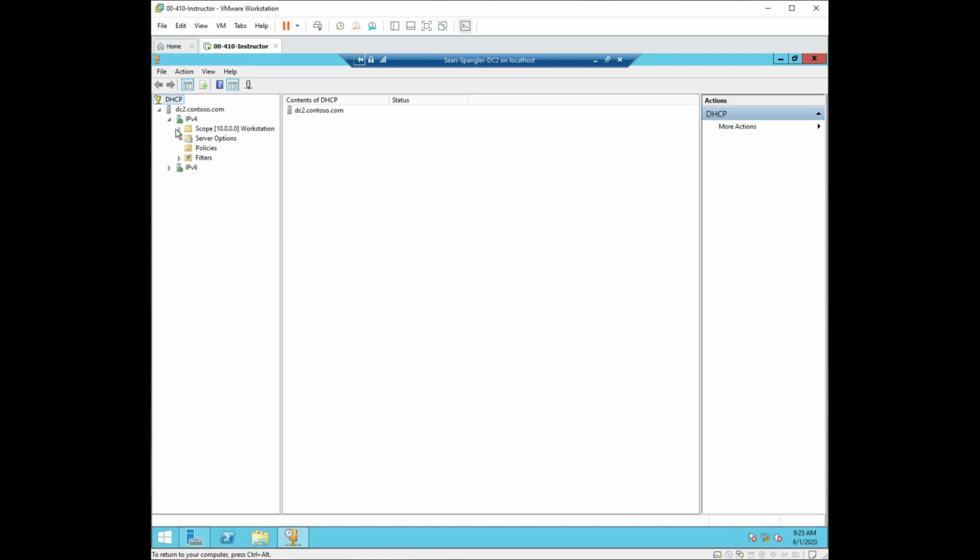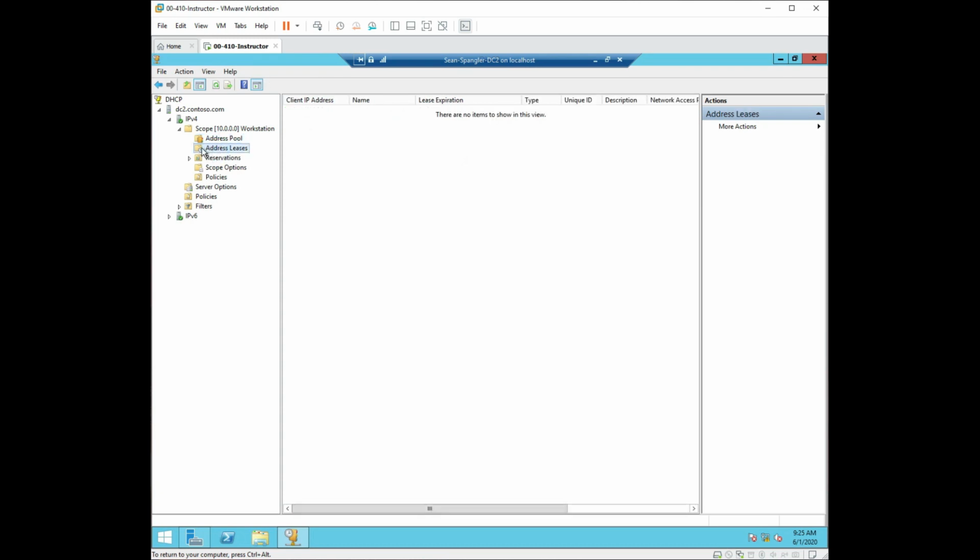Now if we click over here, we have a scope that says 10.0.0.0 workstation. If I drop that, it's going to give us our address pool. We're given 10.10.10.1 as the beginning of our address pool, and the end of it is 255. So that's what'll happen when a computer actually logs on. It'll get an IP address from the beginning of this to the end, and when it runs out, that IP address will be available for someone else to use. If we actually have someone on here, they will show up under this lease list. So you can kick them off if they're having issues and they can rejoin.